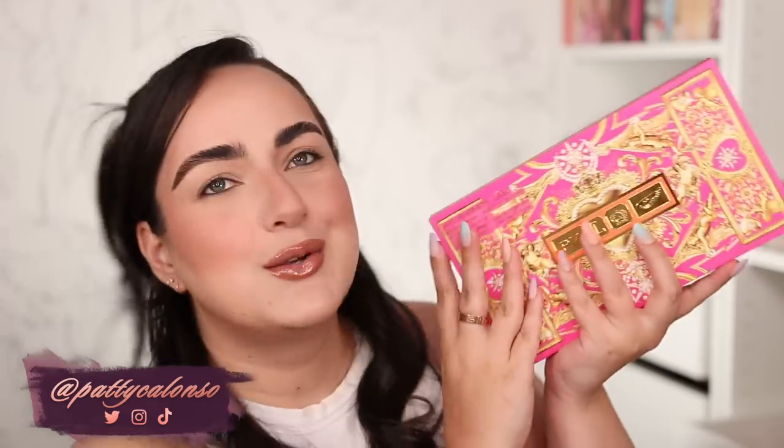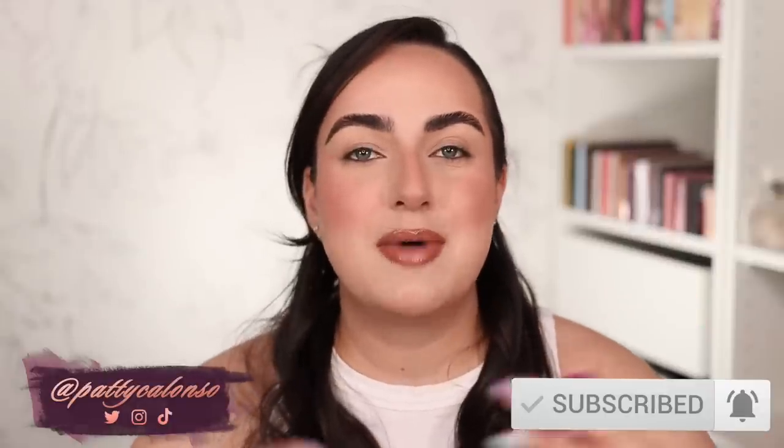Hi beautiful, take a look at what just arrived. I am so excited. My Pat McGrath Mothership Mega Celestial Nirvana palette is here with all of its pink packaging goodness. Besides this palette, on the first Pat McGrath holiday release date last Friday, I also ordered one of the colored mascaras. This one is in the shade Aquamarine Dream, which is this really beautiful light teal shade.